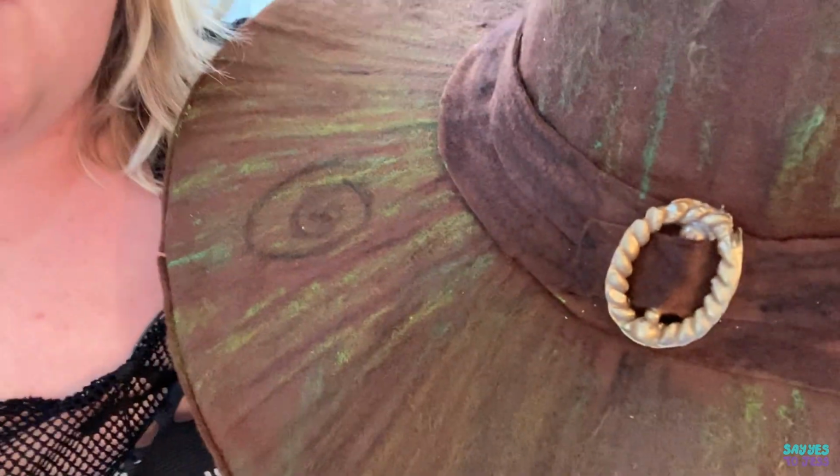So basically what I did is I took different colored pencils, different greens, and I kind of ran them over the edges of everything. So everything has a moss on it. And I also did the wood lines underneath the moss, which if you look really close, you can see them. I think it came out really cool. It's very, very fun to look at.